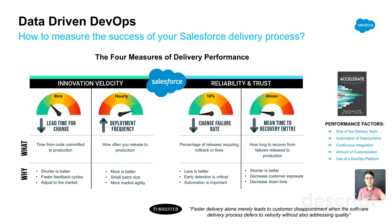How often are you deploying? Are you deploying once a month, once every 2 weeks, every day, multiple times a day? Why does that matter? Certainly if deployments are hard and they're not fun, the idea of deploying every day sounds like the worst idea in the world. Why would you want to deploy every day if deployments suck? So the first thing you have to do is make deployments not suck.